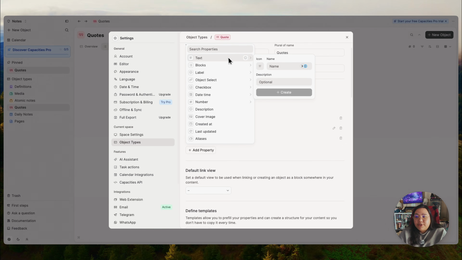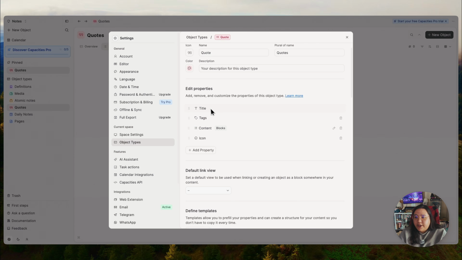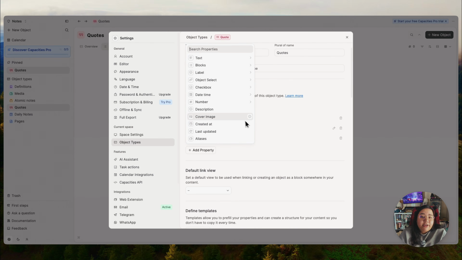So you have the option to do a text property, and I use text properties a lot because I like the flexibility of them. For quotes, you'll see here that it's only title, tags, content, and icon, but I like having an attribution option. Now you have two ways to go about this. You can do an object select.